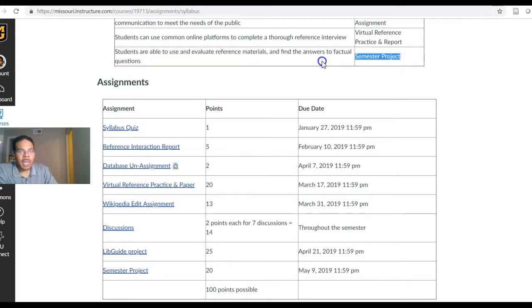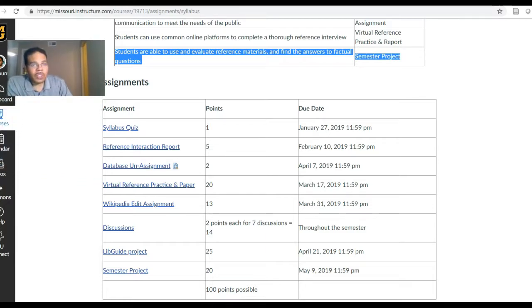If you have friends who took this class with me last semester, they probably complained about the final exam, and their final exam complaints were actually quite merited. That was poorly done on my part. So in order to save you all some stress this semester, instead of that being a final exam, it's going to be semester long. You're going to have access to it immediately, and you can work on it through the entire semester.